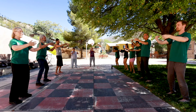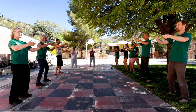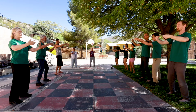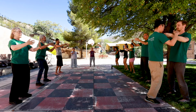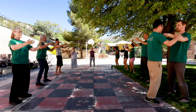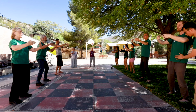Sitting good, sitting good. Expand, expand. Good. Drop, drop, drop, drop. Resist, resist, resist. I still feel like you can bend a little bit more.